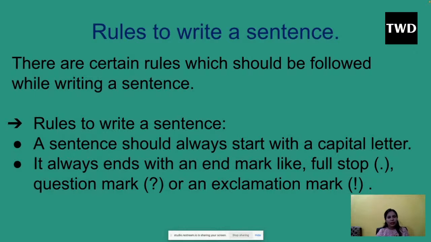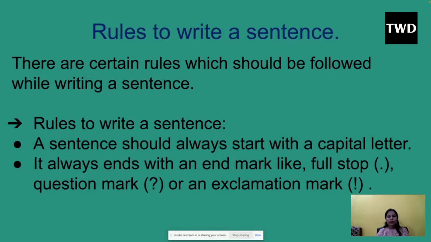Okay, there are some rules of writing sentences. I have seen many adults making mistakes while writing sentences. A sentence should always start with a capital letter. We should be mindful while writing sentences. Just keep on practicing, so that you don't have to think whether I am writing a small letter or capital letter at the beginning of the sentence. It should be an involuntary action, where you are not thinking, and automatically you are writing a capital letter the moment you are beginning any sentence. That much practice is required.